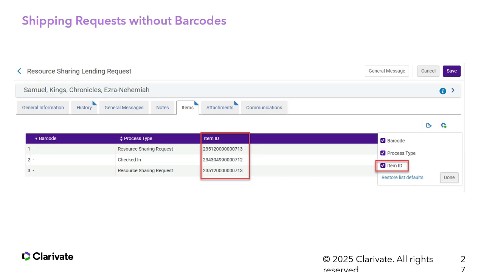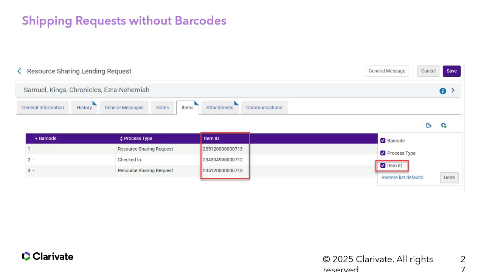Moving a step away from configurations and more so thinking about the workflow pieces now within your lending with Rapido. Previously, shipping an item for that physical workflow required the item to have a barcode. Now, Rapido supports shipping items using their item ID when a barcode is not available. This applies to your various workflow pathways again. So if you are updating the shipped physically items from fulfillment, from ship physically, or via scan in items, this option is available to you.